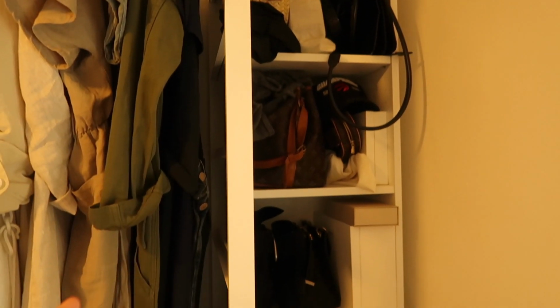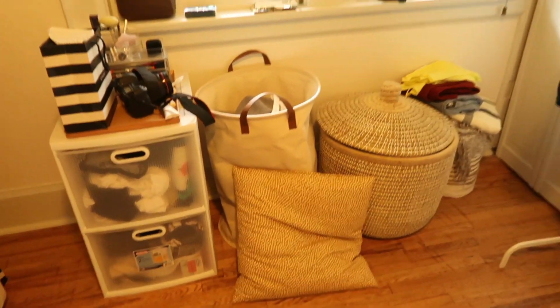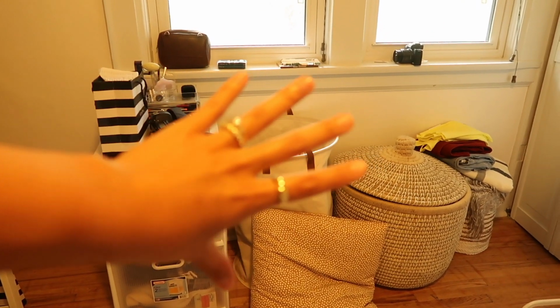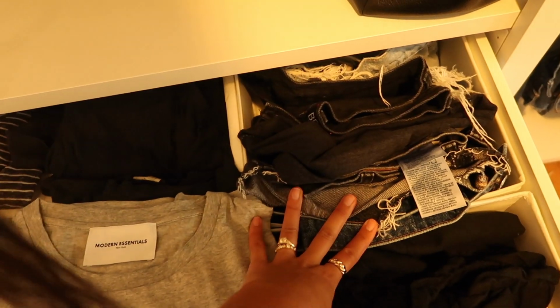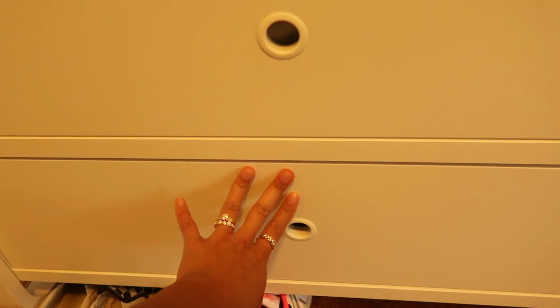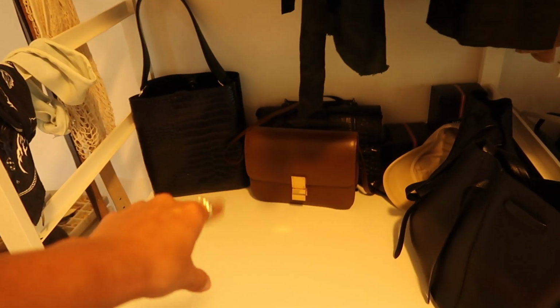It's really supposed to be just for my purses, but other things have ended up on there. This area I need to replace eventually. I had another bookshelf here, but I'm going to get a cabinet situation so that I can put more shirts there. These two drawers are where I put my t-shirts, and then shorts for now. It's going to change in the winter, obviously. And then this one I have undergarments, which I'm not going to show you. I have some shoes hanging out under the closet. And then I have some purses, and then just my catch-all area right here.